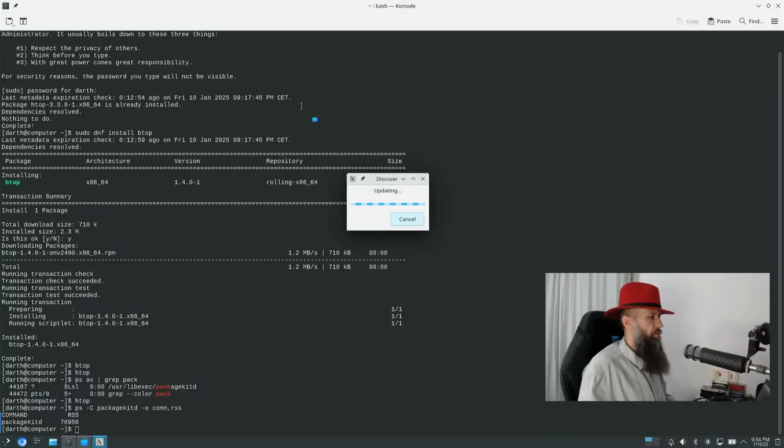Oh, Discover is updating again. Okay, now I know what it is doing, but I'm just wondering why it is doing this in such a little time difference.